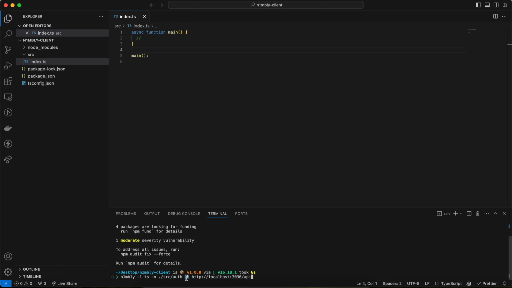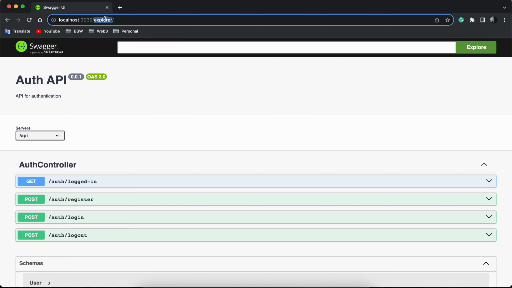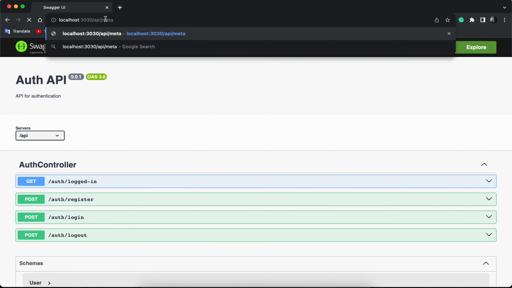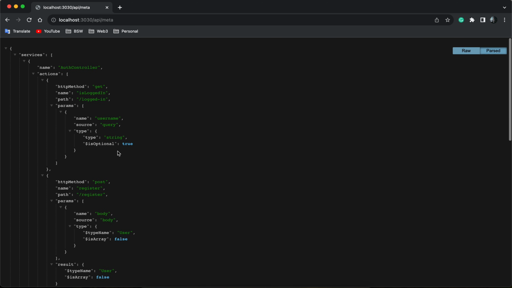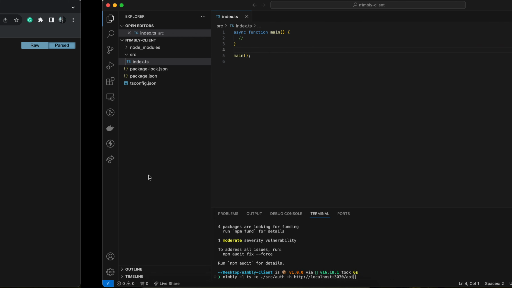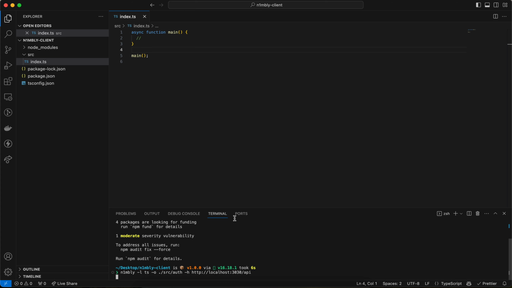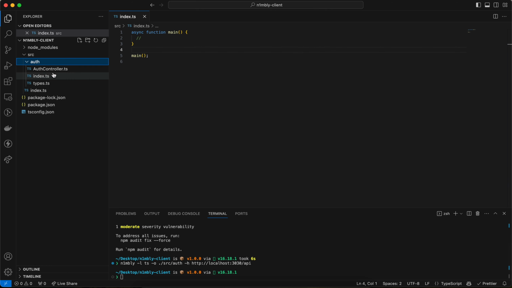So you can either read that. What this would do is read the meta, which I've shown here, from /API meta, and based on this, it will generate the code, basically the client. Or you can just copy this meta and provide it in a file, and based on that file it will generate. It's up to you. If you have a running service, you could just use it. So if I run this, it should generate the client.